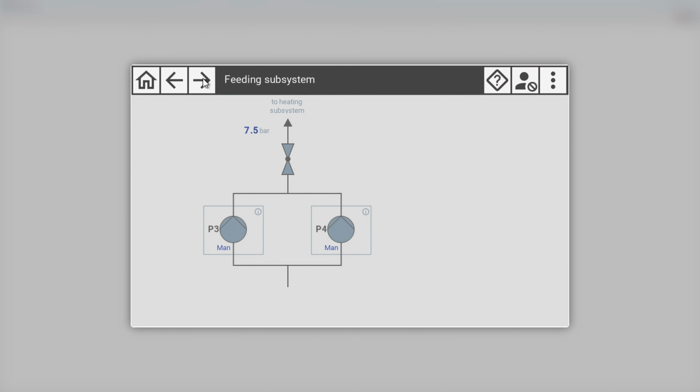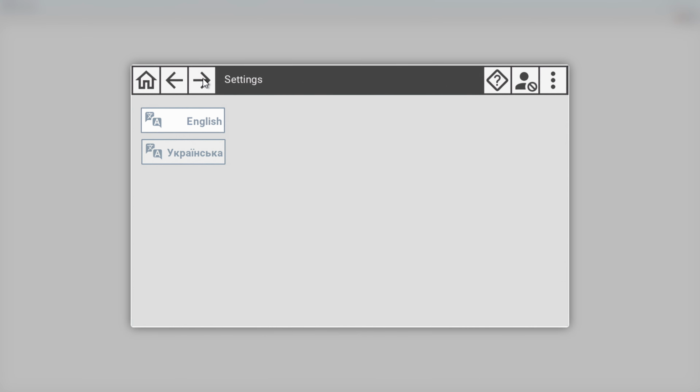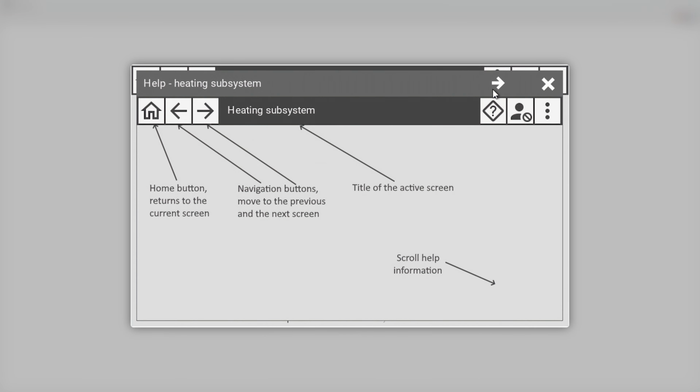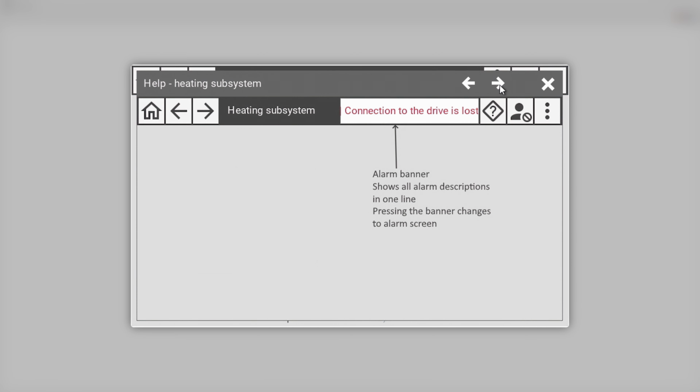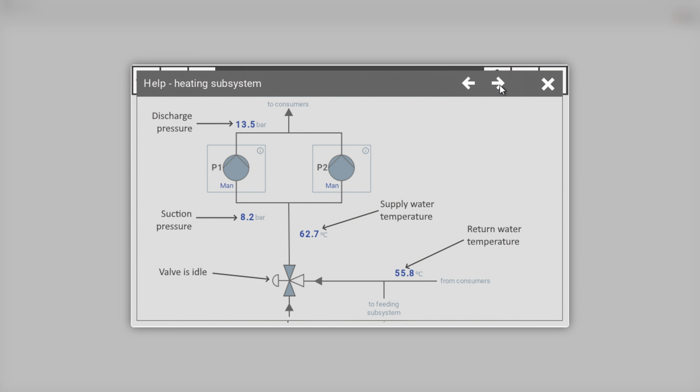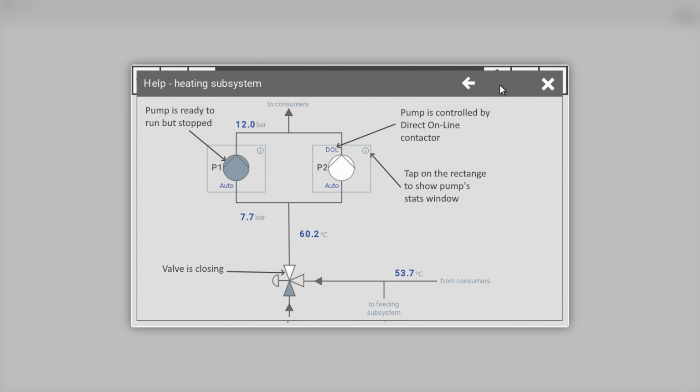On every screen throughout the project, there is this help button. If I press it, it will show me a dialog page with callout notes, which explain the navigation interface. You can scroll further and see more of the help information. And again, eventually you will see a process diagram and explanation of possible states the element could turn into. So the operator can get an understanding of what they can expect on the screen.